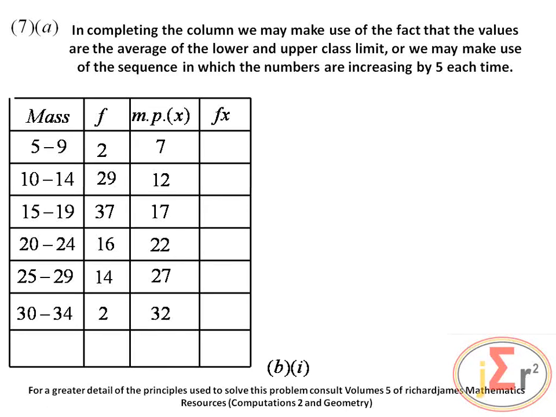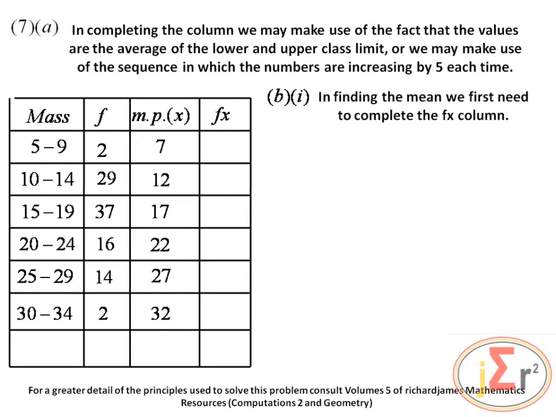So we are going to continue to find the mean, and we are going to do what? Find fx. In order to find the mean, of course we know that the mean is equal to the summation of fx over the summation of f. So we are going to find the summation of fx. We cannot do that unless we know the values of fx. So let us find them.